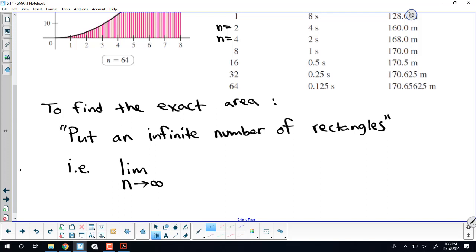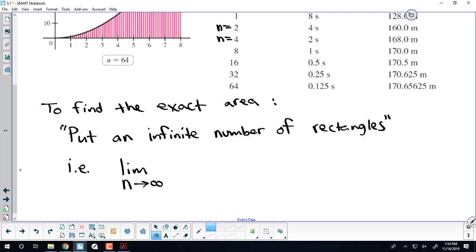Okay, do y'all have any questions before we move on to the tedious notation? Just keep in mind that this is all you're doing. At the end of the day, what we just did with 2 and 4, that's all you're ever doing. And then we're eventually going to let that go to infinity.